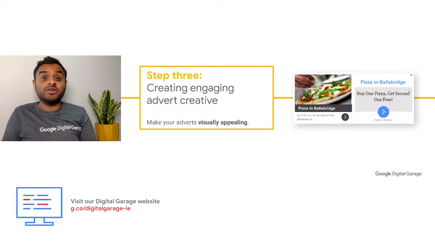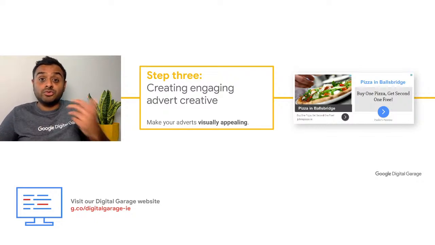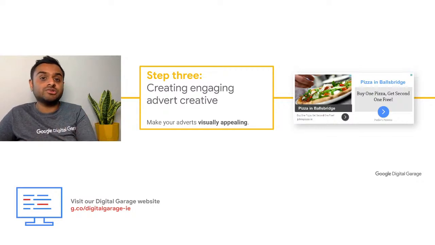So what we really want to do is make sure that our photo is very visually descriptive, like you can see here with the example of a pizza being made for a mock-up that we've created for John's Pizzeria. We want to add in a reference to the locality, so Pizza in Ballsbridge is there as well, and maybe even sneak in, if it's applicable and relevant to your business, a special offer or promotion, such as buy one pizza get the second one free as well.